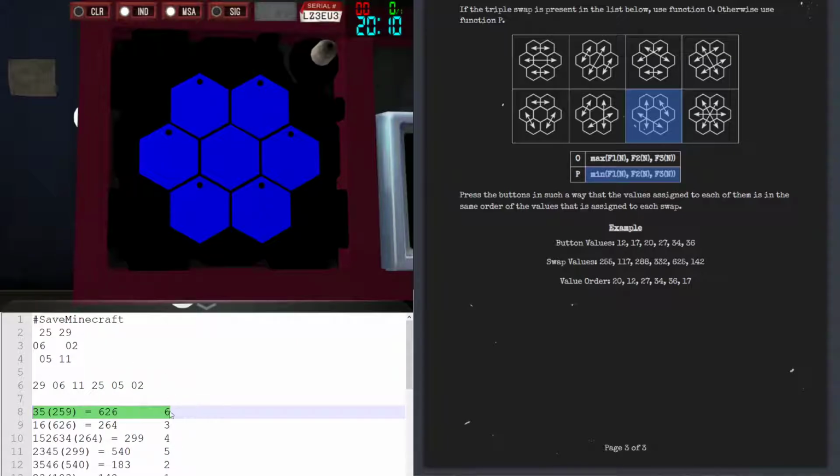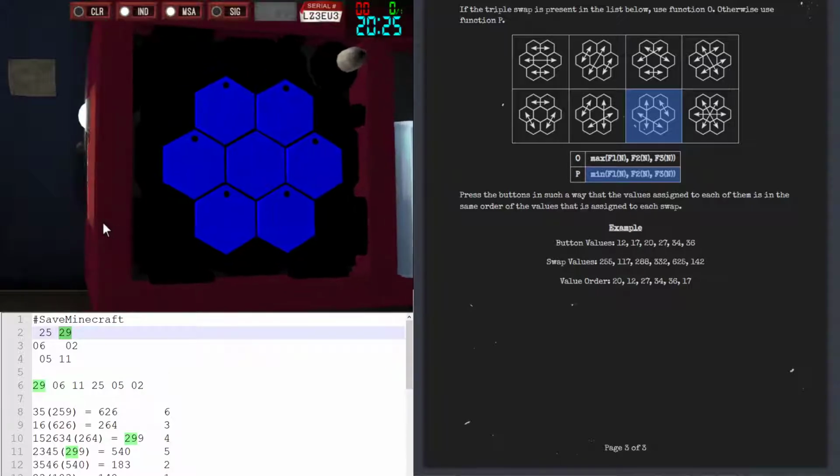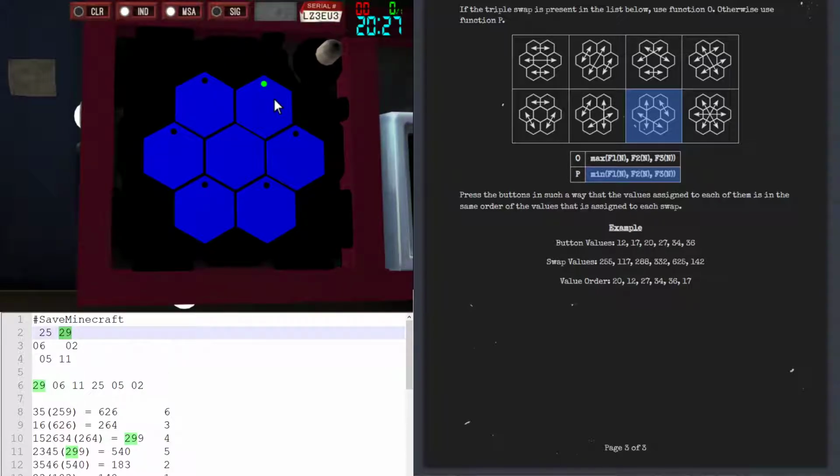If this makes any sense of what I'm doing right now. So we have to press the button that is assigned to 29, and as we're doing the swaps here, we make sure of keeping track of which button is which. Now, I'm going to press 29, the 6, which is over here, the 11, which is assigned over here, and say if I press the wrong button and press the 2 instead, well, it won't give us a strike until we press all 6 buttons, which makes this module even more insidious.